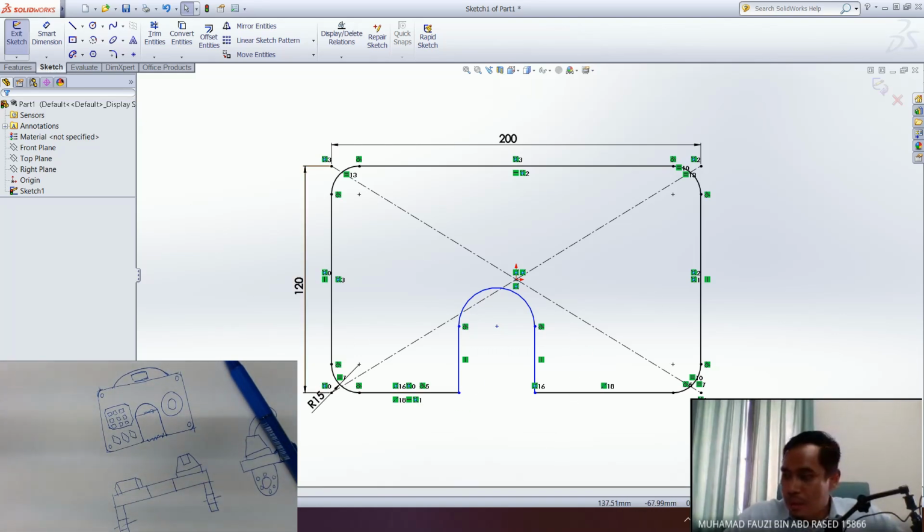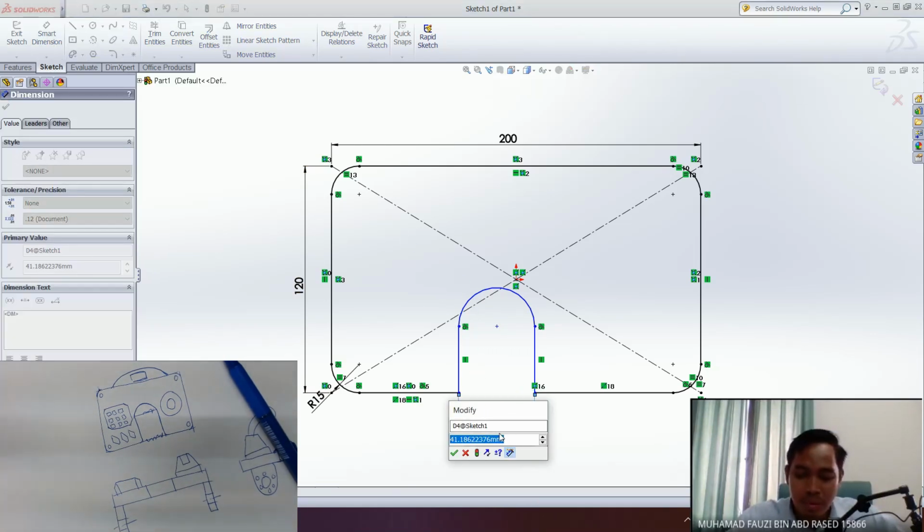This slot actually needs to be at the center of this rectangle, right? There are several ways to do that. One of them is to select the dimension. First, of course, we need to assign this dimension. The dimension for this one, maybe just change to 40.